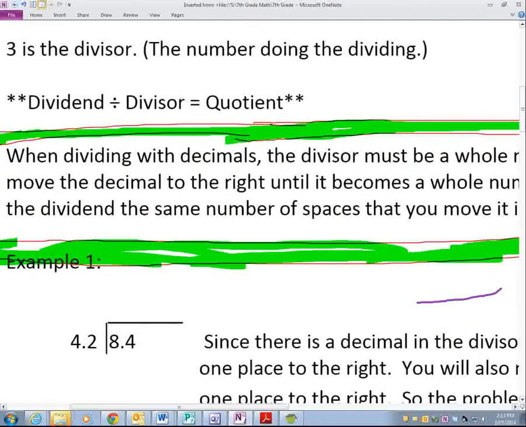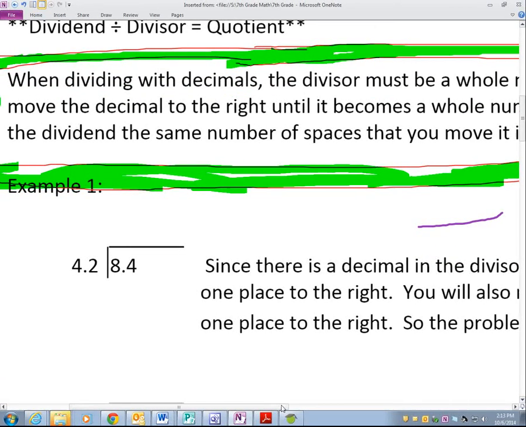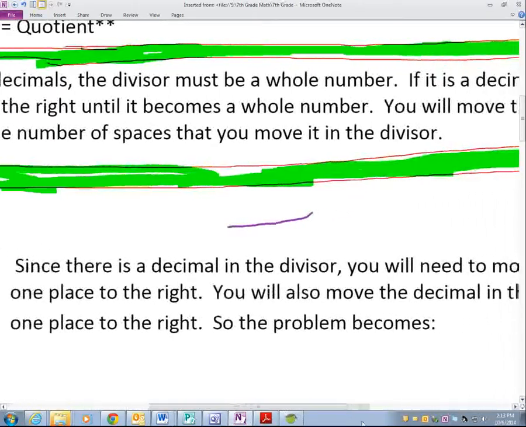I see that some of you have done it already, I want you to highlight that section so when you're studying for the quiz and then the future test, you can go in there and be like, oh, this is something important that I thought I should probably memorize. So here it is. When dividing decimals, the divisor must be a whole number.